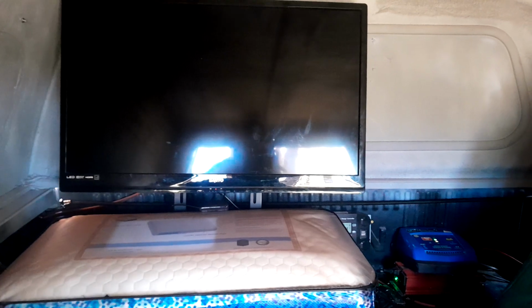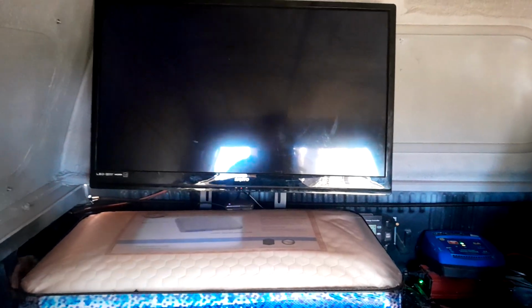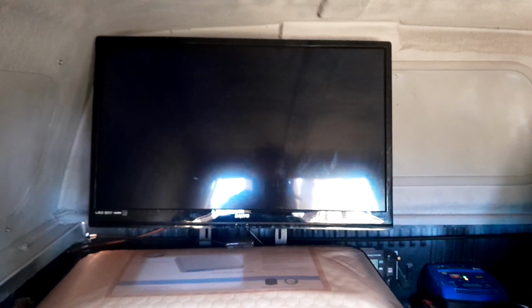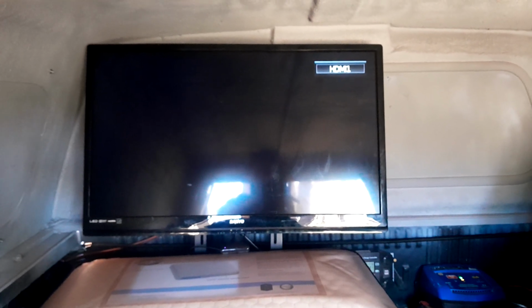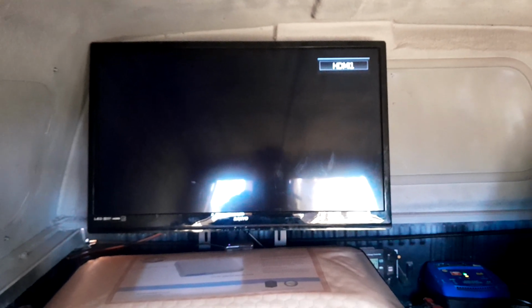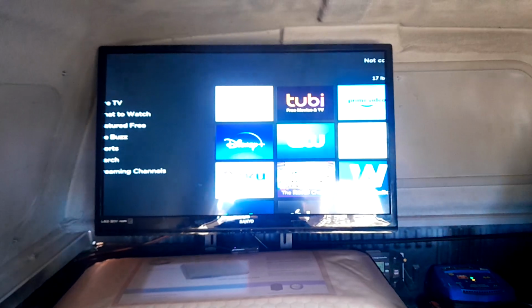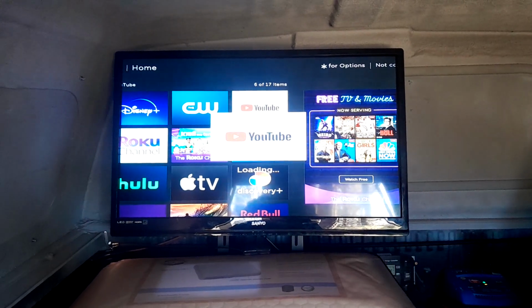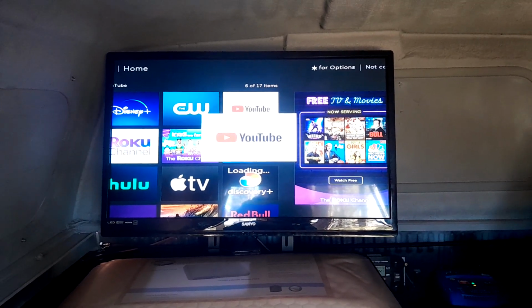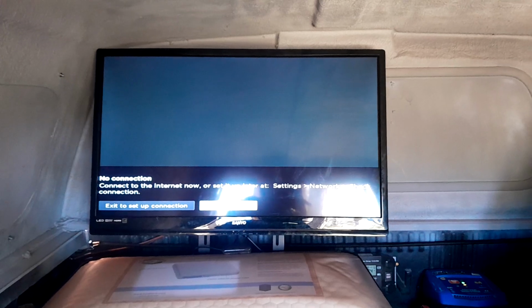But what we have here, we also have Roku, which is connected wirelessly to my phone's hotspot. So if we go here, turn on the Roku, boom. Now we'll go over to YouTube. And yes, this is all in the back of the truck camper. It's not permanently mounted, but I wanted to show you what can be done.